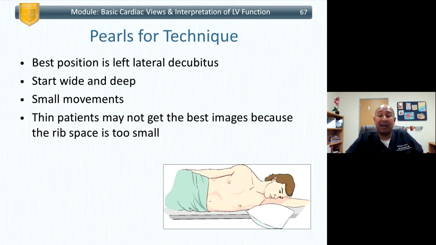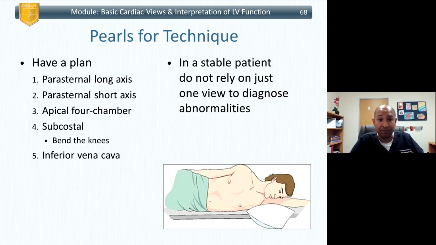We always say that when someone is overweight or obese, it's going to be hard to get good images. Thin people with emphysema are going to be hard to get good images too. Think of my emphysema patients. They have small rib spaces. They're cachectic. They have weight loss. And there's a lot of air in the chest. And remember, what is the enemy of the ultrasound? It's bone and what? And air. So it's not always the overweight patient that's going to be hard.